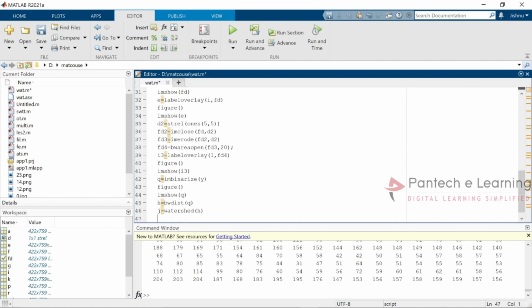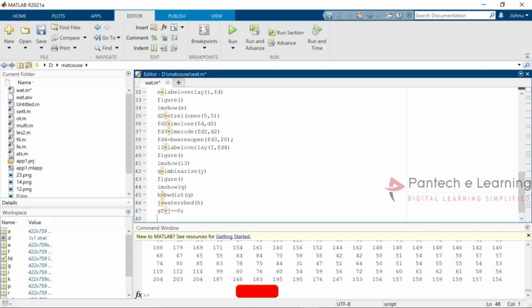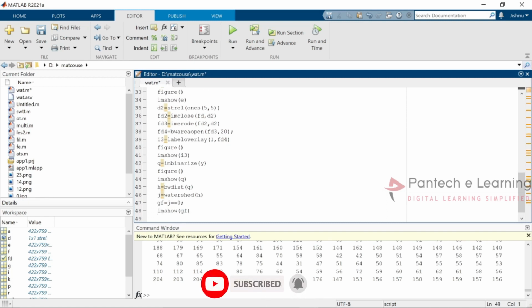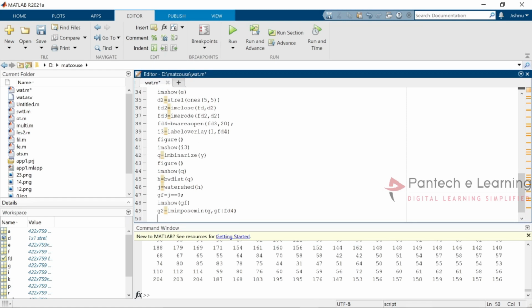Now finally, we indicate the value as 0 so that it won't display whatever has been recognized over here. Only the track marks will be there. That's the only data we are providing. Now the final step: we are going to apply the second level of gradient, which is known as imimposemin. That is one of the gradients at minimal level. So we have to take that first gradient along with whatever distortions have been covered with the iterations. Now we have to apply the last watershed.